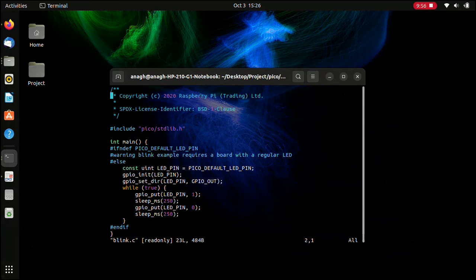So now I'm going to make a small change here. I'm going to write this as 1 second, and then I'm going to make it like 5 seconds or something. I think we can change this ms to another function that's recognized under std lib.h, but we can do that later. Right now, just for testing purposes, we can move on.